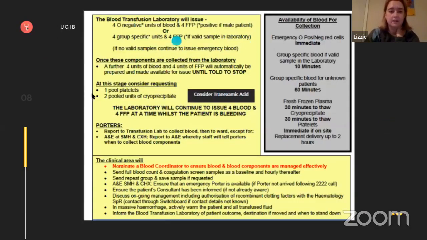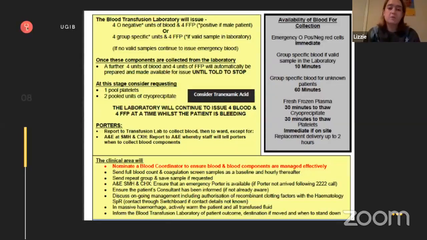This was taken, I think, from Charing Cross and Hammersmith. This is the transfusion protocol, which I thought was quite a nice summary. So when we are speaking to the lab, when you're at your major hemorrhage call, one person is allocated to be the liaison between the emergency and the blood bank. It's one person only. They sit by the phone, and their job is to ring the blood bank, give the patient details, and request the different packs of blood. No one else should be making those phone calls, because then it just gets confusing and there may be delays in the delivery of the blood.